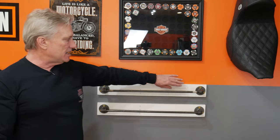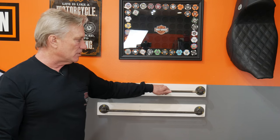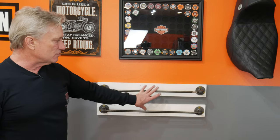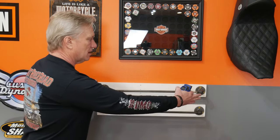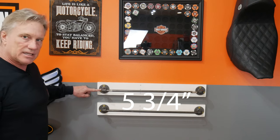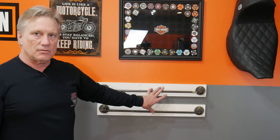Once I had the spacing set, I installed the floor flanges, a two-inch-long half-inch pipe stub, the elbow, and then the rods. The rods couldn't be full half-inch because that wouldn't fit in the tour pack bracket — they're slightly smaller, but as you can see they fit into the half-inch fitting. They're not screwed in, but they're not going anywhere. This actually gives you a little bit of play to get the tour pack clicked on. I got everything leveled, with five and a half inches between the center of each flange.